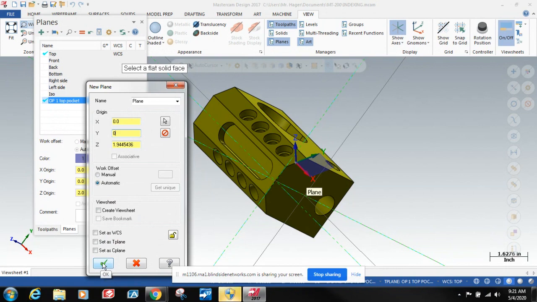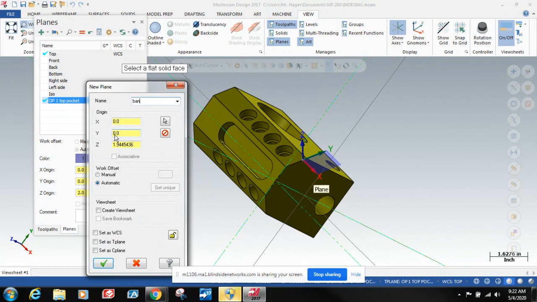And then we got to name this one. Let's see. If this was straight, we'll call this Bank 1.